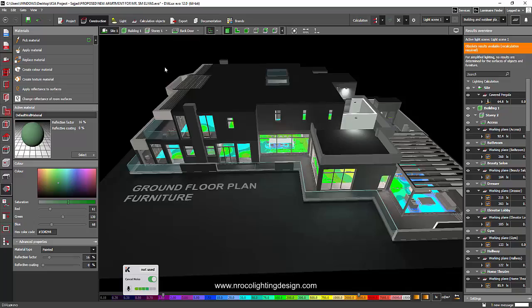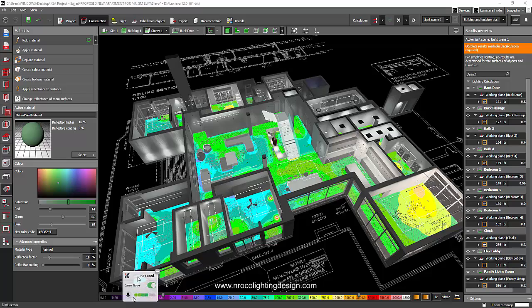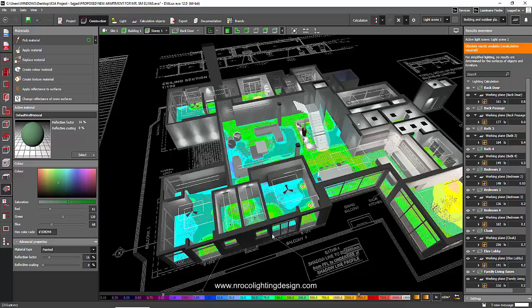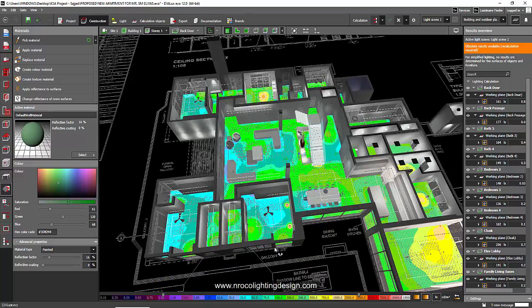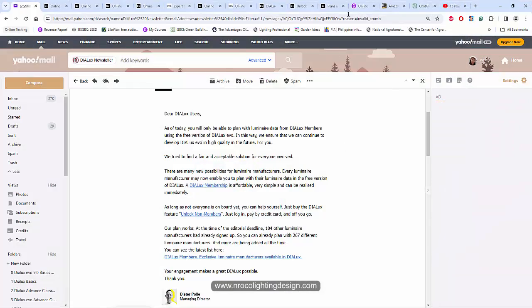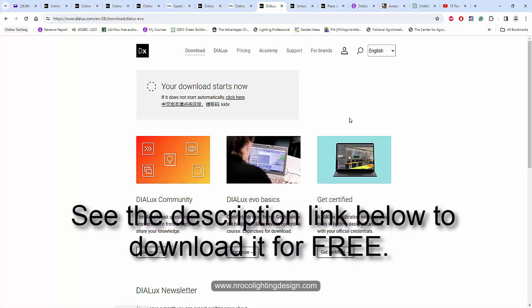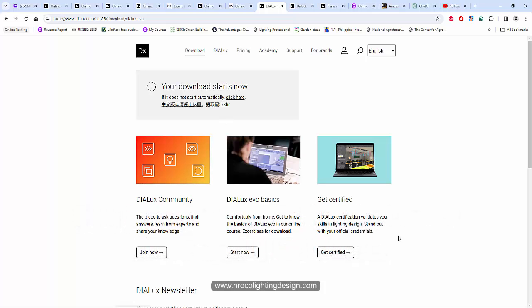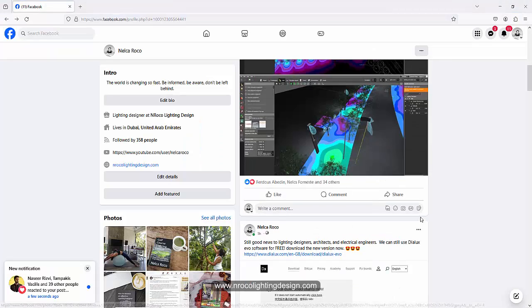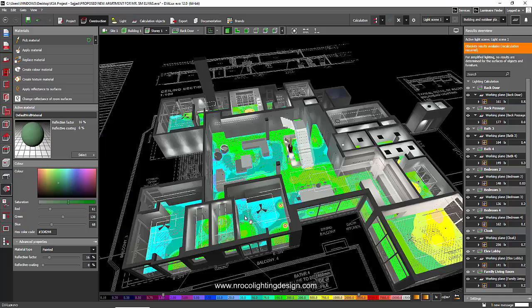I'm using Dialux Evo 12 now. I downloaded and installed the newest version. I think it's okay because I have not experienced glitches until now, like 3 hours ago. So guys, don't forget, go now and download this software. Just go to www.dialux.com/engbid/download/dialux and you can download it for free. So it's still free and it's good news. Let's keep using it because it is still free for us lighting designers.